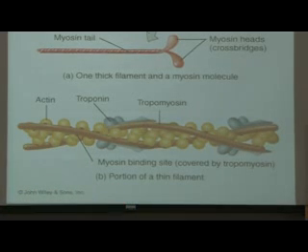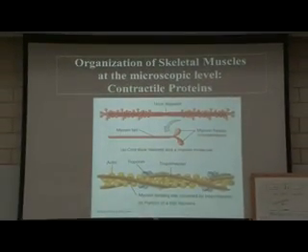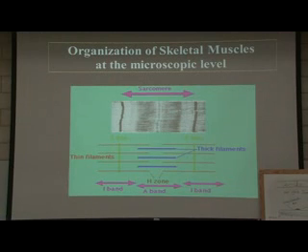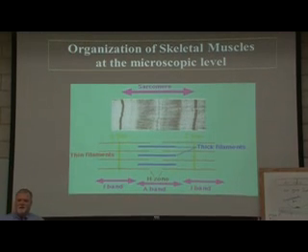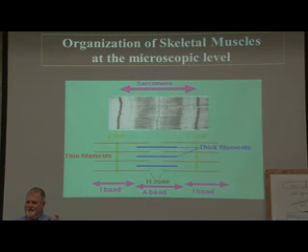So if you know what the actin looks like, you know what the myosin looks like, and you have this visual image of what a muscle cell looks like in terms of a banding pattern, then you just begin to construct things. What's amazing is that Watson and Crick created the first model of DNA by using toothpicks and gluing them together.